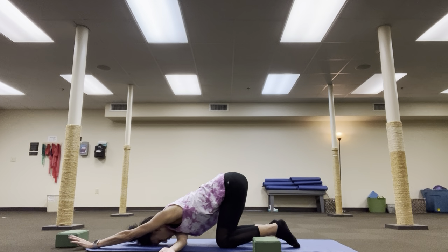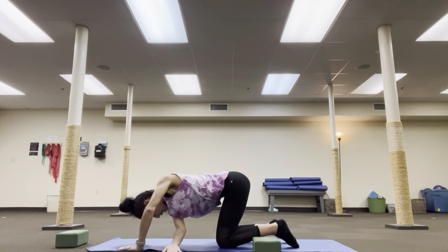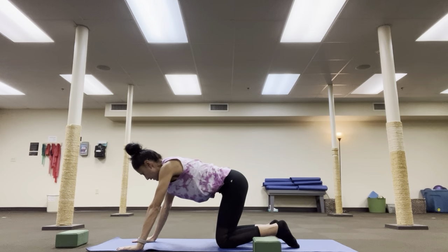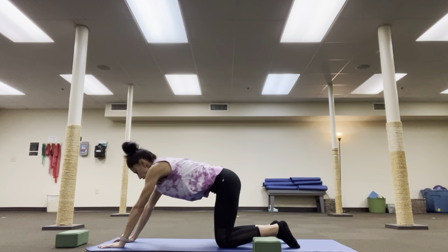If you need to, the left arm can come in a bit more for more support. If it doesn't feel good, extend it out long. One more deep breath here. Now we will start to bend through that left arm if you're not already there. Press into the left arm to come back up onto all fours, unthreading through the right arm. Taking the arms forward just a little bit.